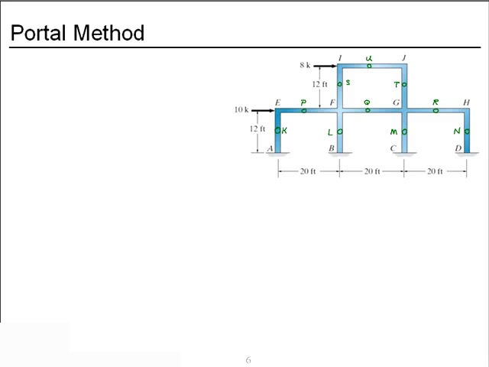Now with the Portal method of analysis, we always have to start analyzing free bodies that only have 2 elements coming together. So we have to start in the corners. Otherwise, we have too many unknowns. Then we work inside after we have found internal loadings from the corner pieces. So now let's jump to piece KEP.